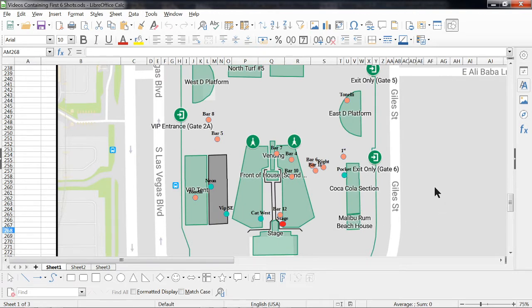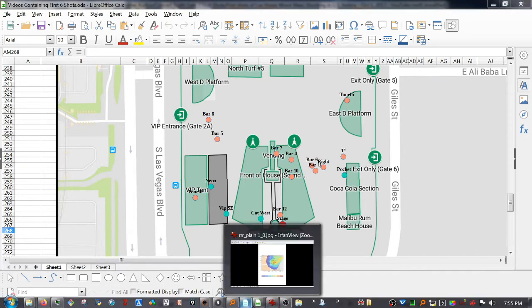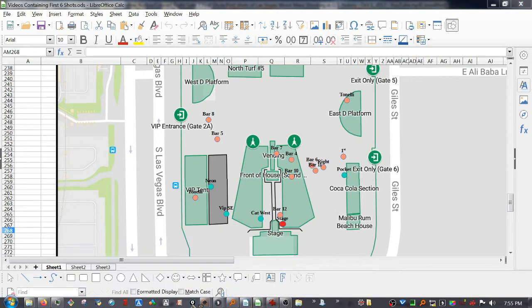And this is borrowed from the Vegas shooting map project. And we see here that there are about 3 different groups of interesting videos. Let's bring the marking tool up.